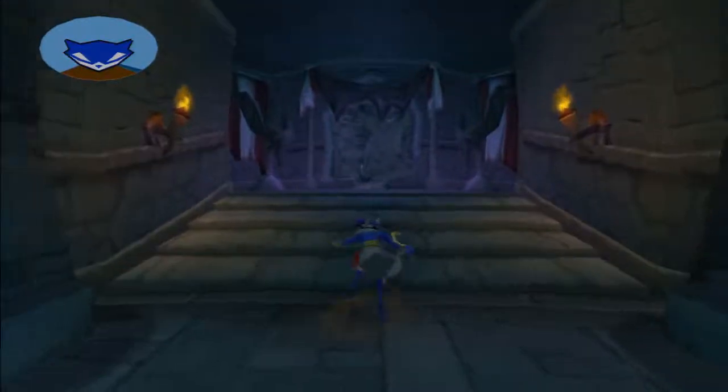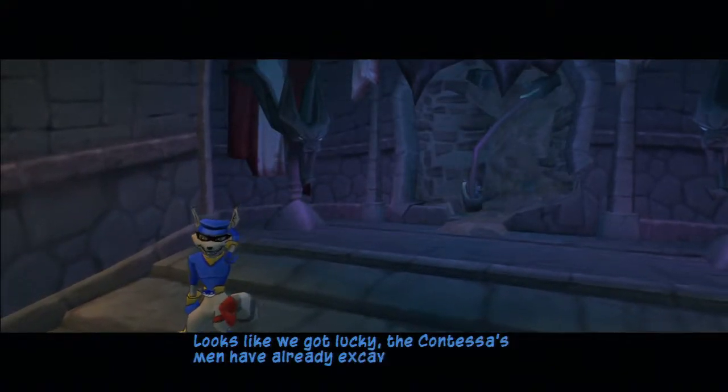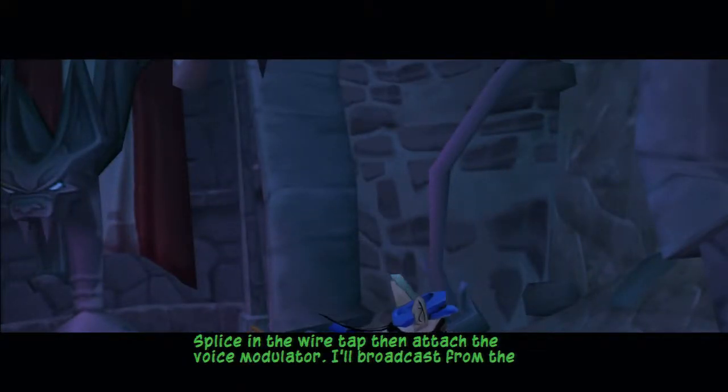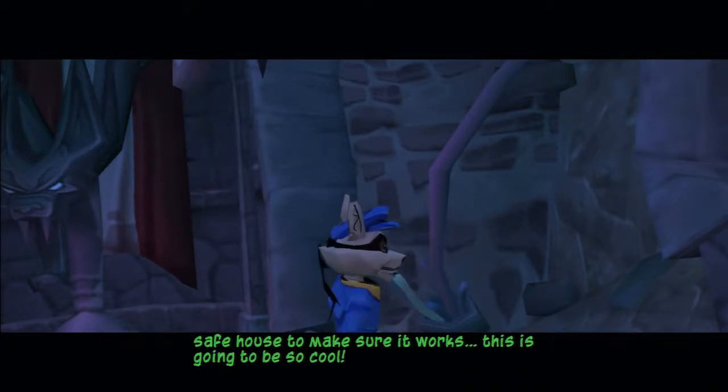Well, as we go over here, we have some dangerous things, so how about we ignore all that? Looks like we got lucky. The Contessa's men have already excavated Neela's satellite cable. How should I proceed? Splice in the wiretap, then attach the voice modulator. I'll broadcast from the safe house to make sure it works. This is going to be so cool.